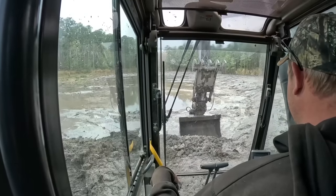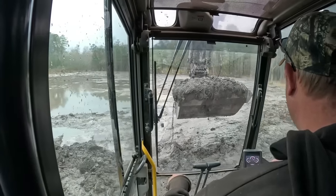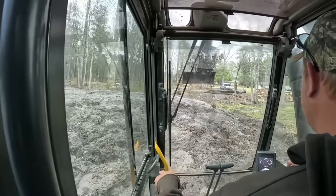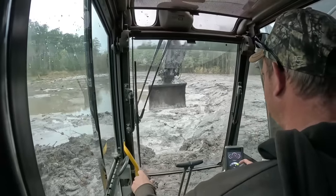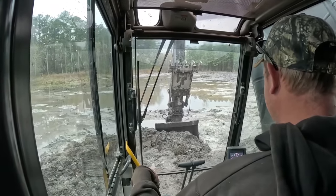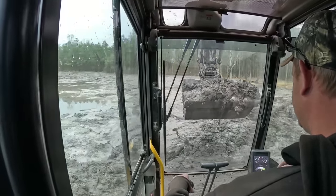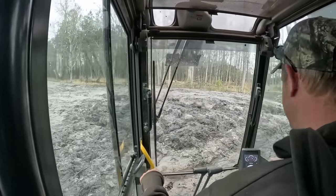So I'm getting the last little bit of mud dug out here. Laid up on the bank. Rain came through and made everything a more liquidy mess, but it'll be like that sometimes. Just hoping that I can get this stuff to stay right here. That's my problem, is this stuff is so wet.